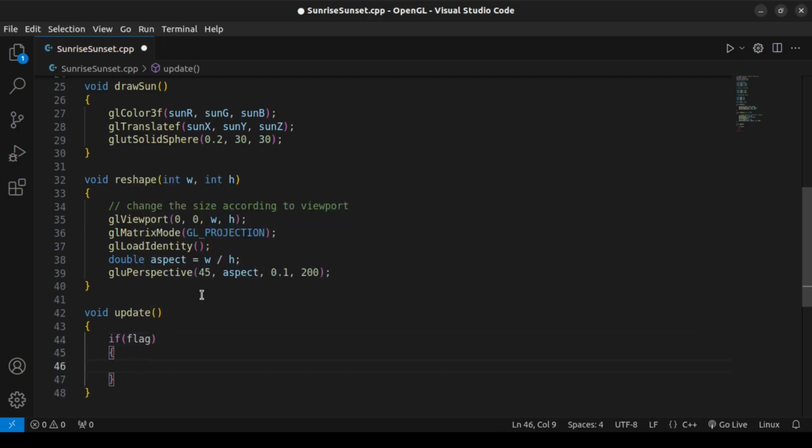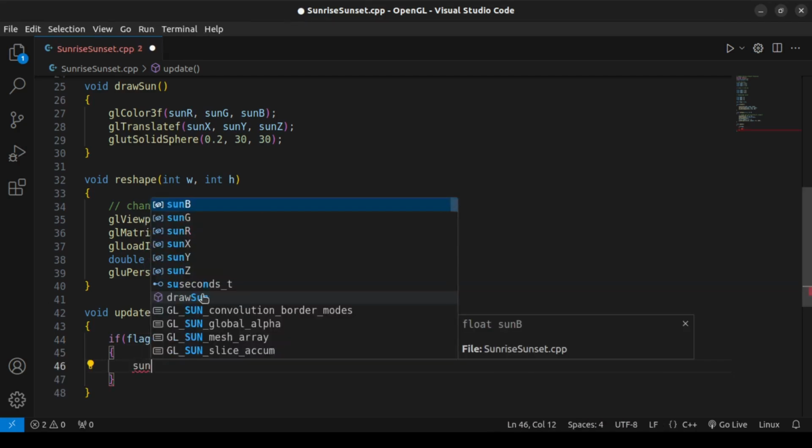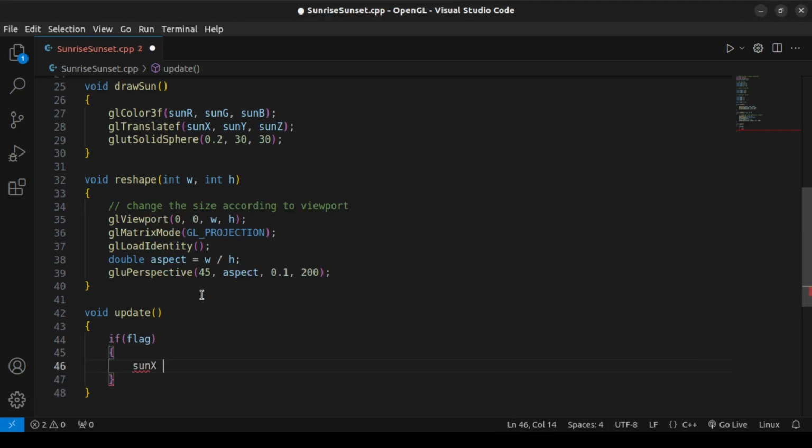What our flag variable will do is, if it is true, it will take the sun upwards. So plus equals. Now these values work for me. This may not be the same for everyone. Okay, plus equals. Also ये plus equals आप आगे पीछे करके you can also change the speed of your transition.